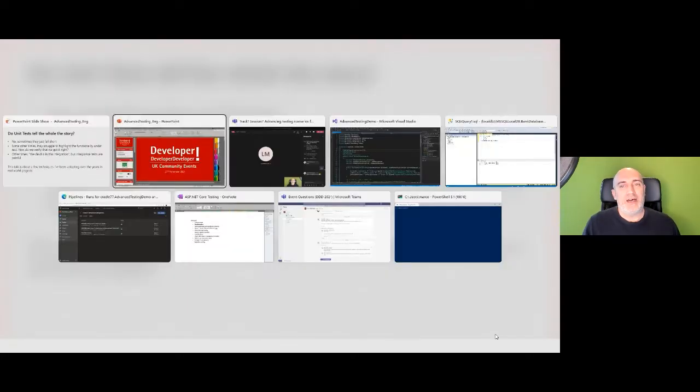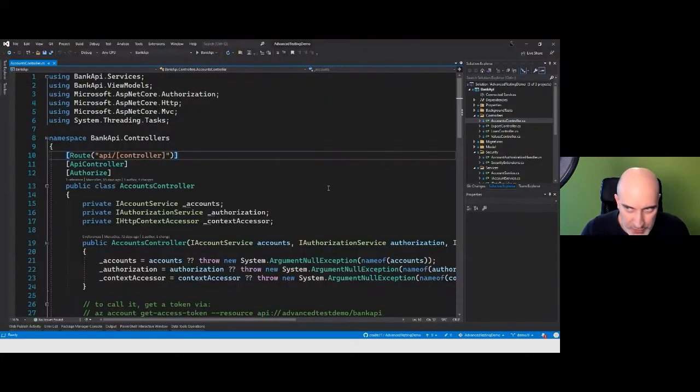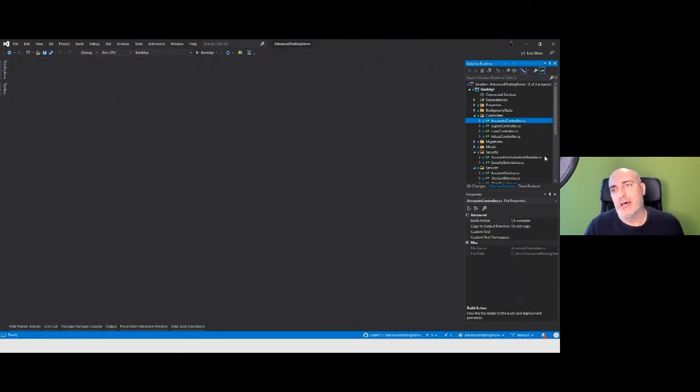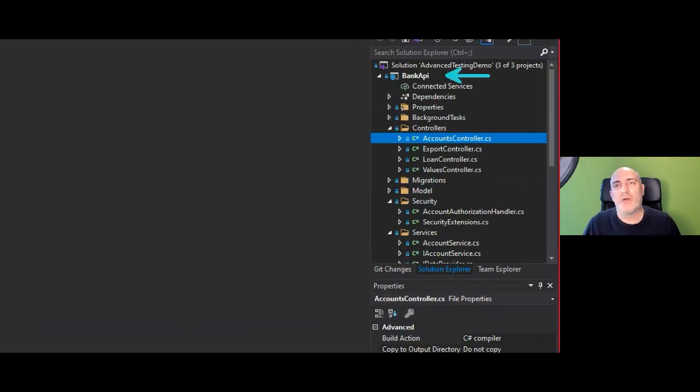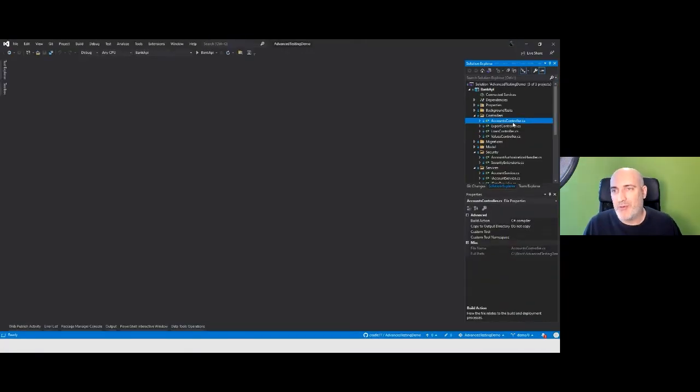Now, let me go one sec to Visual Studio, because I want to present you the playground that we're going to use throughout the talk. And it's this fake bank API. It's a web API project that tends to represent the basic functionalities of a bank account or a banking institution.